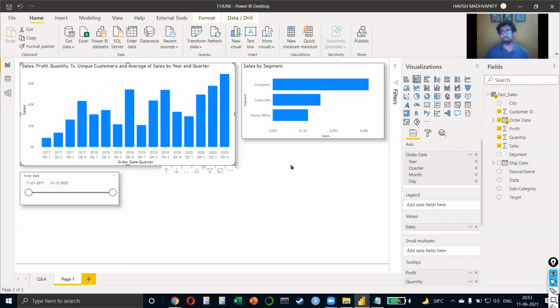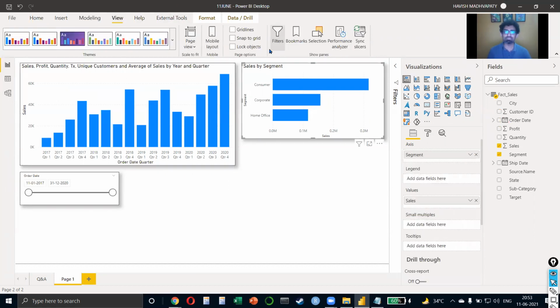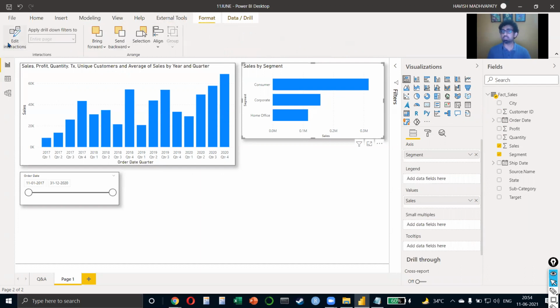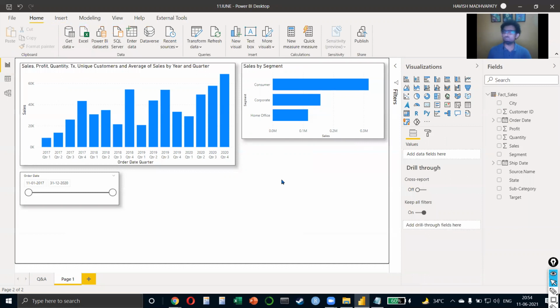Okay. Thank you, sir. Good. Any other question, anyone? So those of you who have worked on Tableau know that in Tableau, you make a dashboard, and if you have made two different charts, you have to connect them to each other, right? But in Power BI, you can see that they are automatically connected to each other. Of course, if you want to break the connection, you can, or if you want to modify the connection, you can. We have this option called edit interaction that allows us to choose how the two charts will interact with each other. All of this is in the course, so you can have a look at that. But the default one works most of the time.